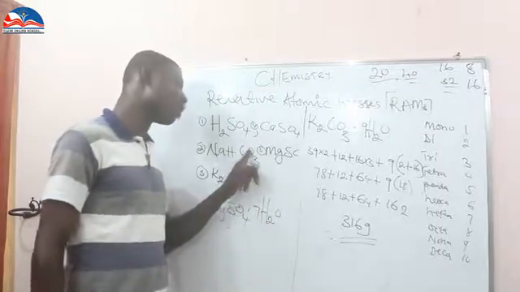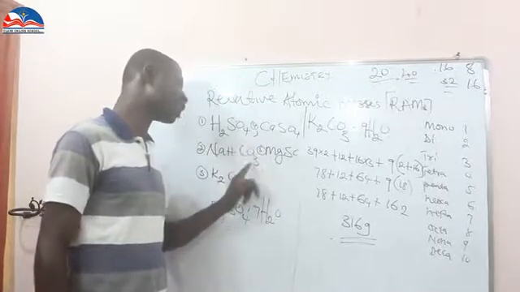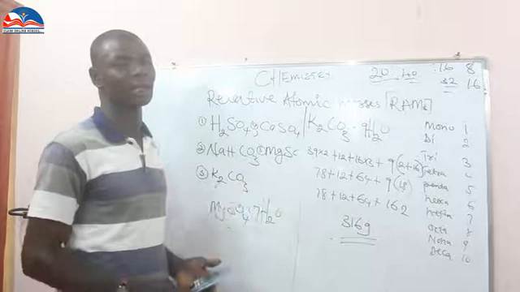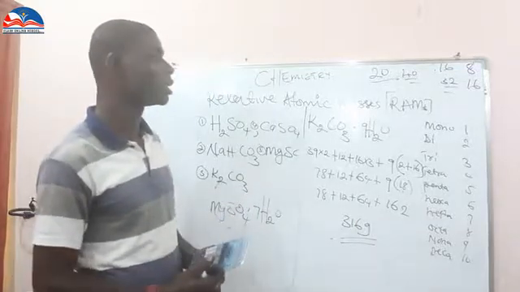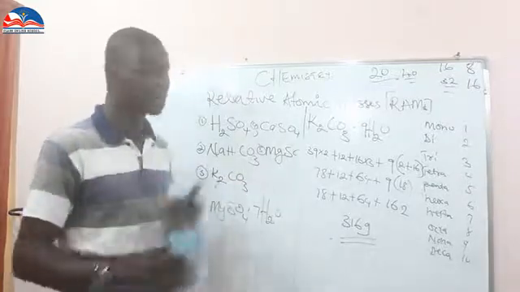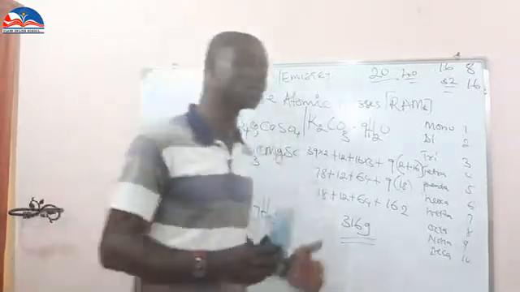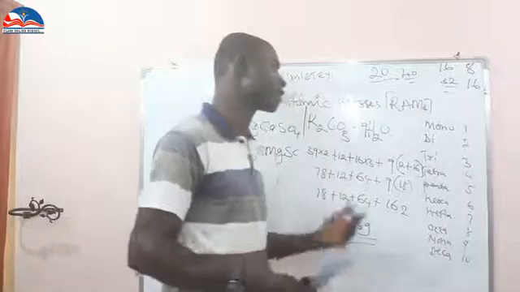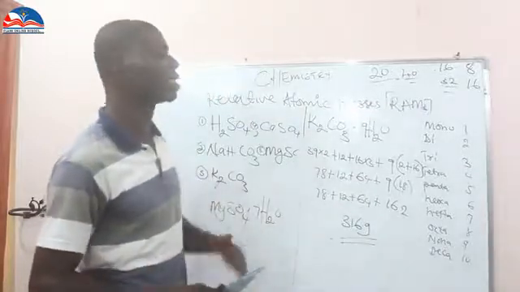The mass number of carbon? 12. The mass number of oxygen? 16. 16 multiplied by these 3. These are the things that you are going to have at the tip of your finger, so that you will be able to know how the calculation is. So go for more research to know the relative atomic mass of each and every element.